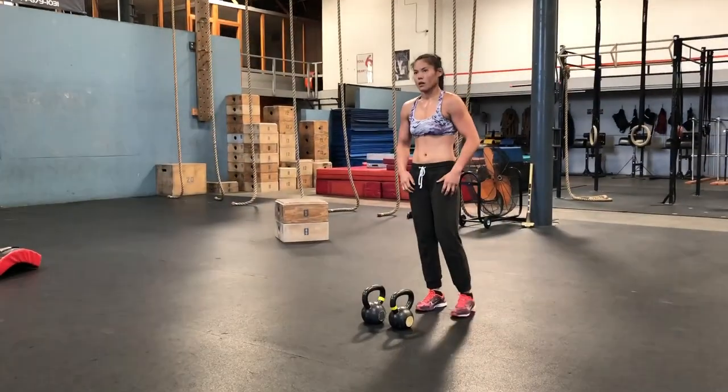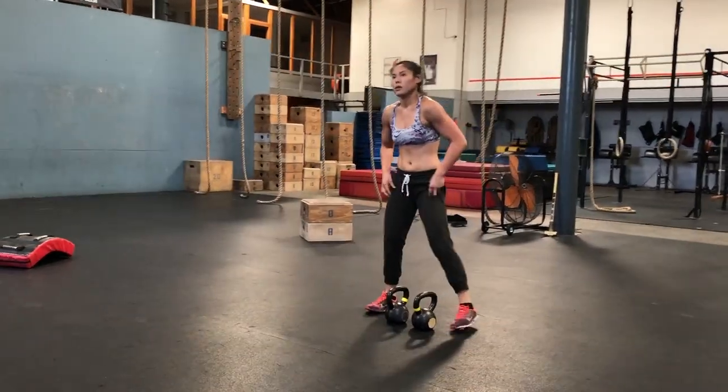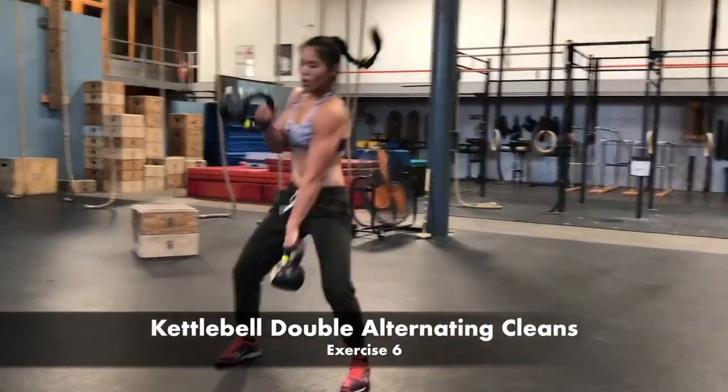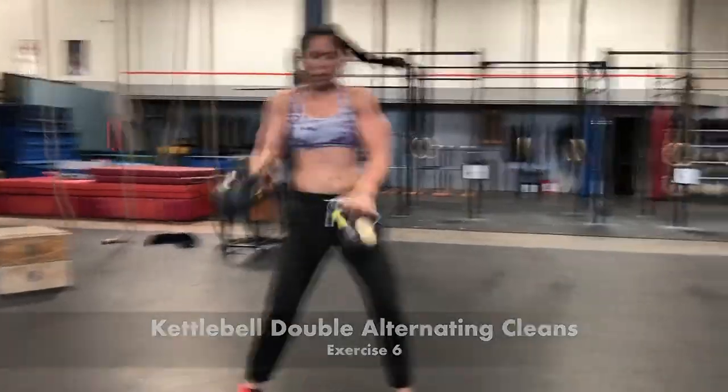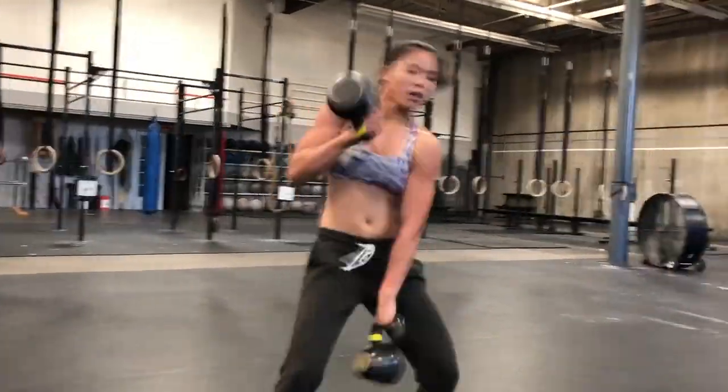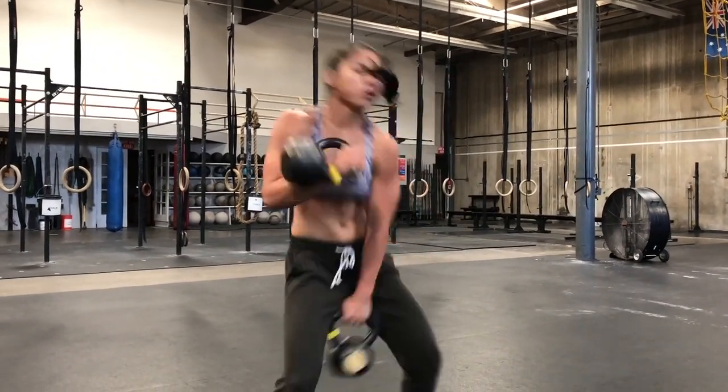We saved the best for last, and I try to end the round with worst case scenario. So here's the end of it, alternating cleans, pummeling, uppercutting, working. There's cardio, there's biceps, there's punching. Keep moving those bells, do not slow down. Go, go, go, go! Legs are in there too.